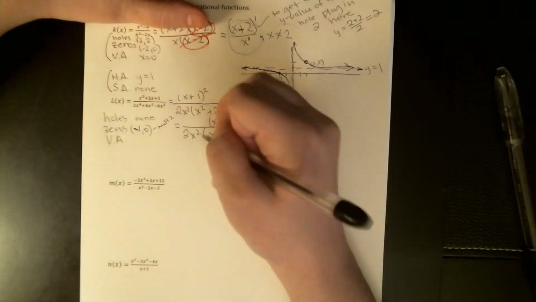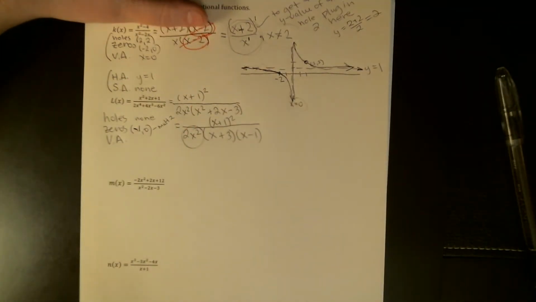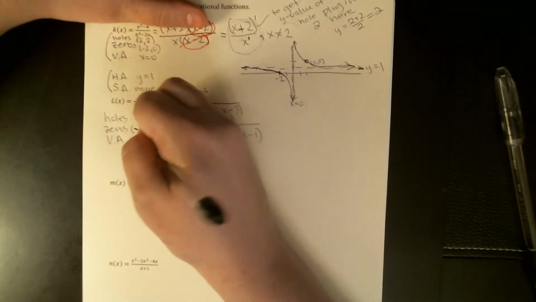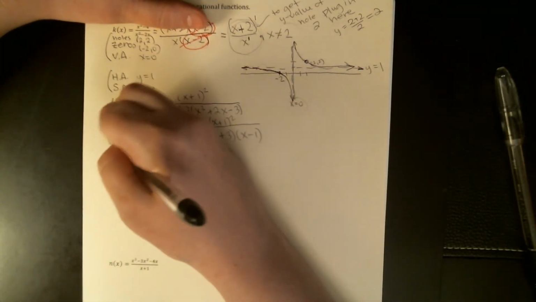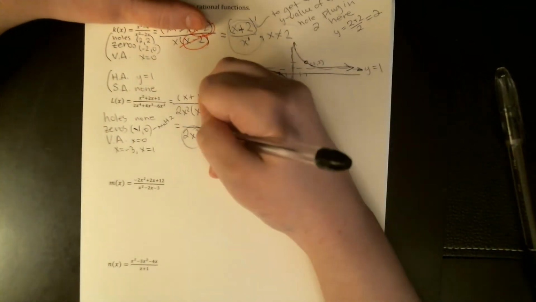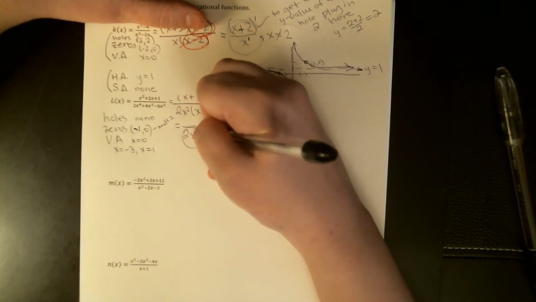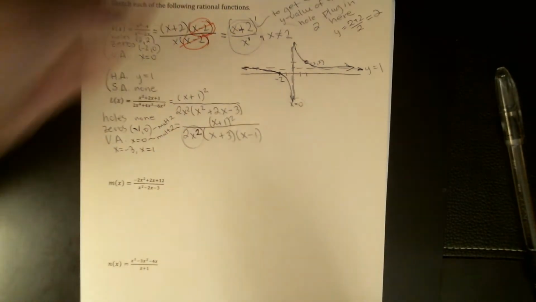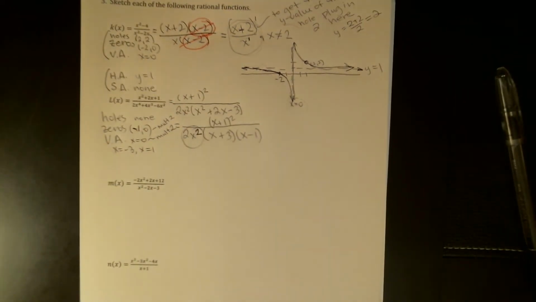And then vertical asymptotes will happen when the bottom is 0 and the top is not. So at x equals 0, don't neglect these. If you factor out an x, that means x equals 0 will make that thing 0. So x equals 0, x equals -3, or x equals +1. And once again, we have a power down here. We need to make sure we pay attention to that. So multiplicity 2 on this, which means instead of the two arrows going opposite directions, one positive, one negative, they'll both go the same direction. And it could be both positive or it could be both negative, but they will definitely both go the same direction right next to the vertical asymptote at x equals 0.